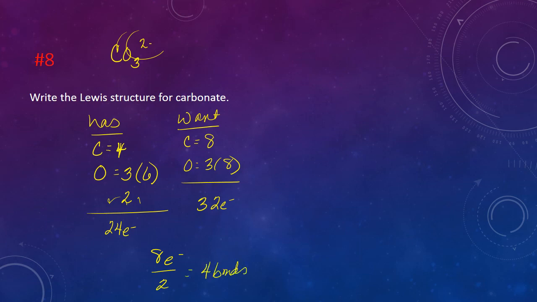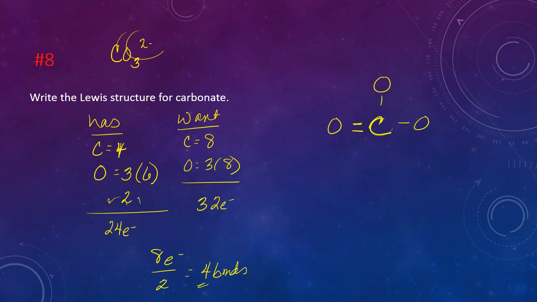Who's going to go in the center for this molecule? That's right, carbon's the center guy. And he's the least electronegative one. So let's put the 3 oxygens around it. Yet I have 1 more bond to place. Where do you want to put it? It doesn't matter. Just pick one. Remember resonance structures? I mentioned it briefly and said you don't really need to know, but the point is that it flips, so it doesn't much matter.